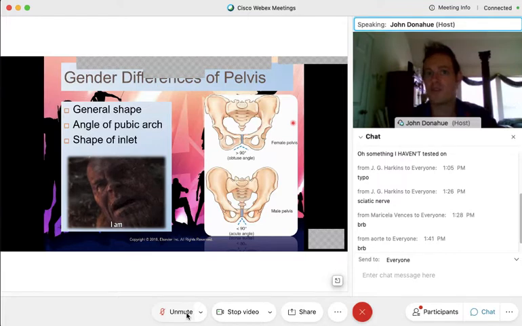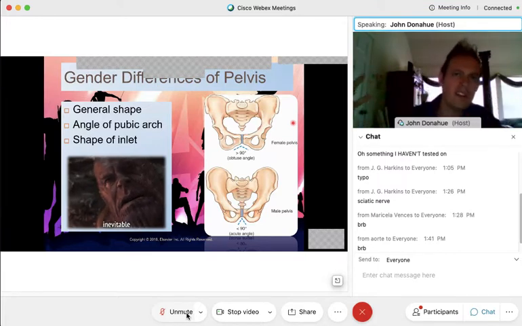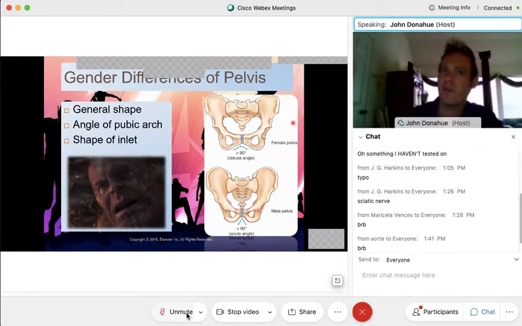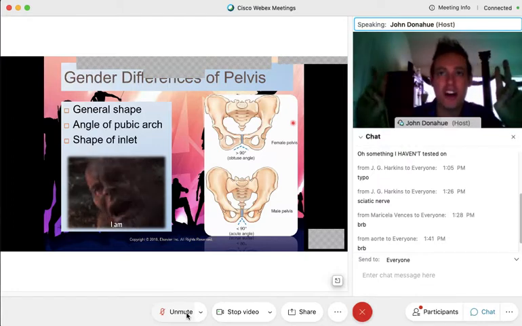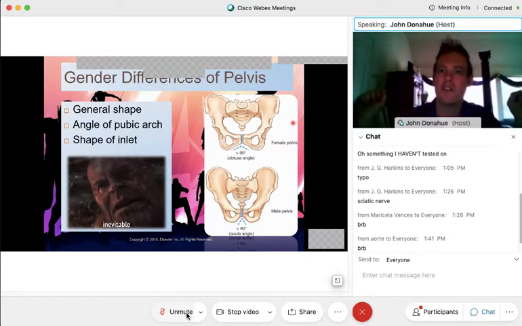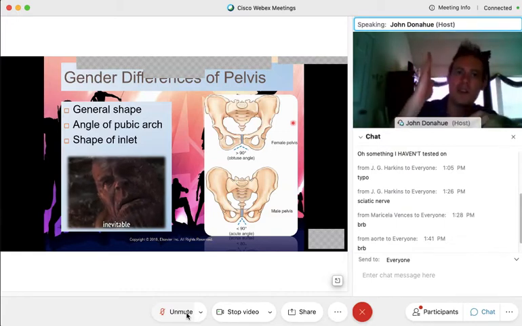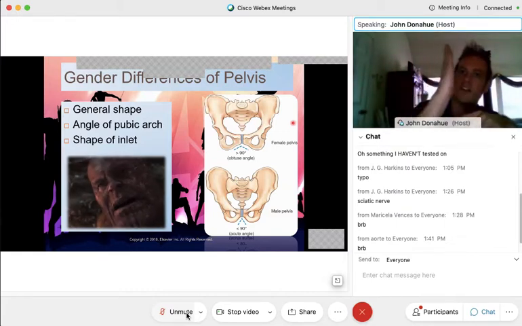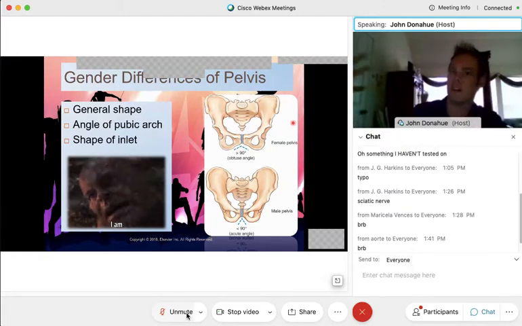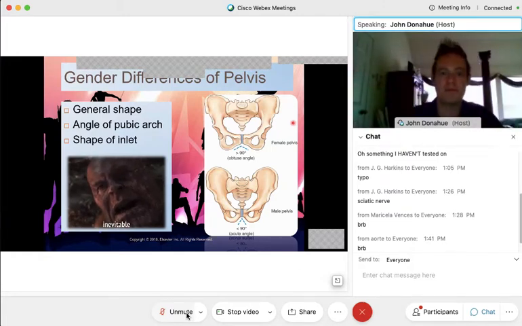And we can see this on our x-rays as well. There's another little indication we'll show you when I talk about my little cheat codes. There's a little cheat code for male versus female pelvis because you do need to make sure you know the difference, because the registry will throw you a question that says, is this a male or female pelvis? You've got to be able to label that correctly.